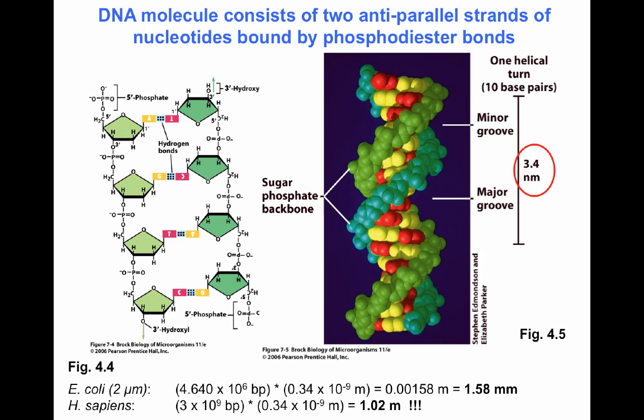Let's review the DNA molecule. The DNA molecule is made of two anti-parallel strands interlocked around each other, maintained together by hydrogen bonding between complementary bases. A always pairs with T by two hydrogen bonds, and G always pairs with C by three hydrogen bonds. The nucleotides are linked together through phosphodiester bonds connecting the 3' hydroxyl of one nucleotide with the 5' phosphate of the next, giving the DNA its 5' to 3' direction.